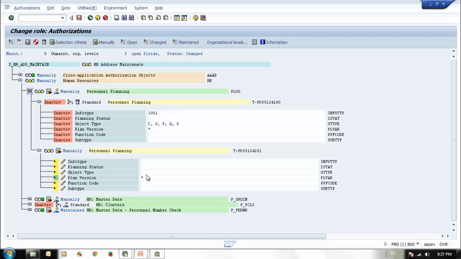Then planning status, ISTAT, specifies the planning status in which the user is authorized to access. Then we have function code, that is PLOG FCODE. This specifies the editing mode, which says change or display etc. With this authorization we can specify the editing mode here.